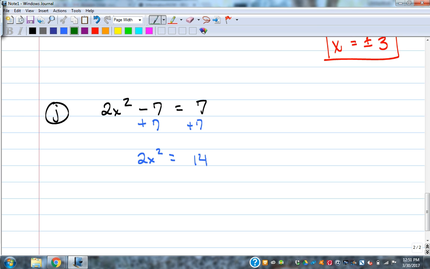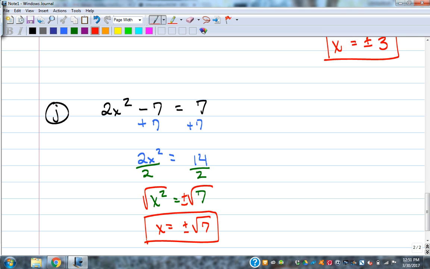And then what? You did the square root. Can't do that yet. Got to divide by 2 first. That 2's in the front. It's in the way. That's right. So we got to get rid of it. Yeah, I get it. You will. Just takes practice. And then what? Okay, can you break this? You can't break this. Yeah, 7 doesn't break down any, so we're just going to leave it plus or minus square root of 7. Don't forget your plus or minus.